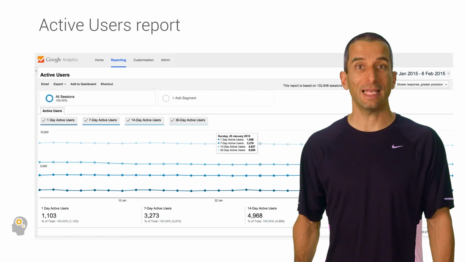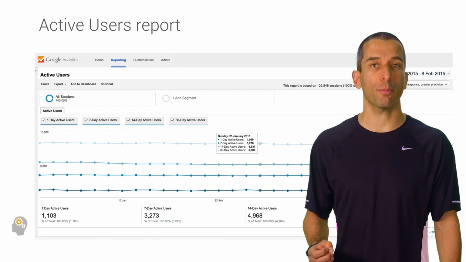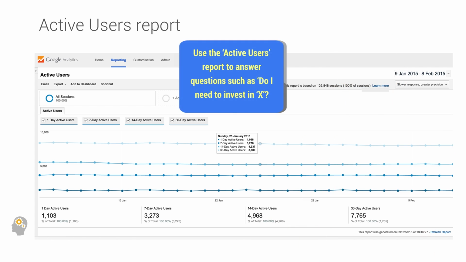Another good report is active users. Find out how your users interact with your app over time, so you could better understand why they may be staying in or leaving it. It displays your 1-day active users up to 30 days active users next to each other. This helps you answer some important questions regarding your users' retention.